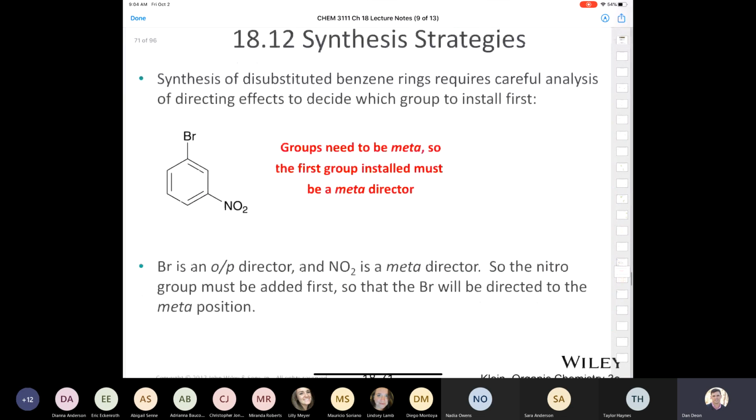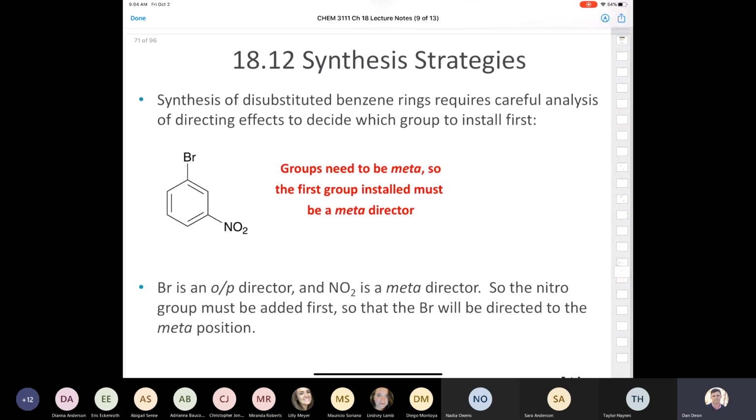Okay, well, let's move on and talk about some synthesis strategies. I always find that this section is a little bit of an FYI, but I think there's some good points here that we should cover as a group. So let's go through this together. We'll probably be able to cover this before the class is over.